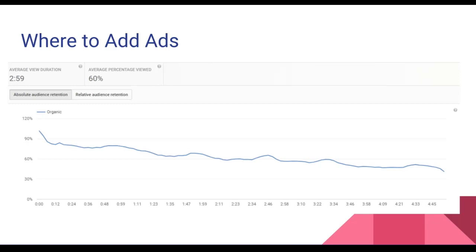So as you can see, here's the video. Now, you might also notice that there are little spikes throughout this audience retention graph. Those are the action points in the video. These typically correspond to when a scene is changing, or when something's being revealed. So you want as many of these action points as possible in your video to get higher audience retention and a higher average percentage viewed.